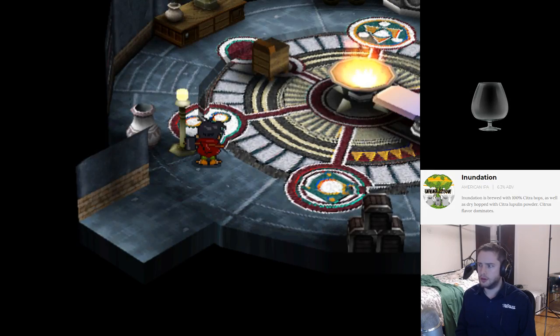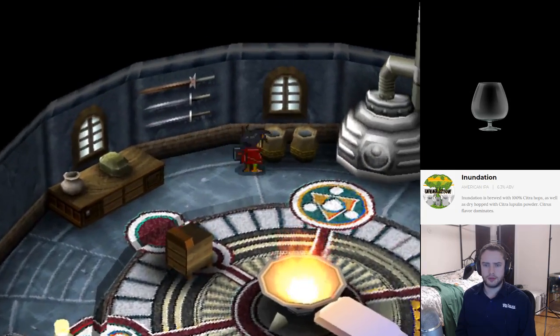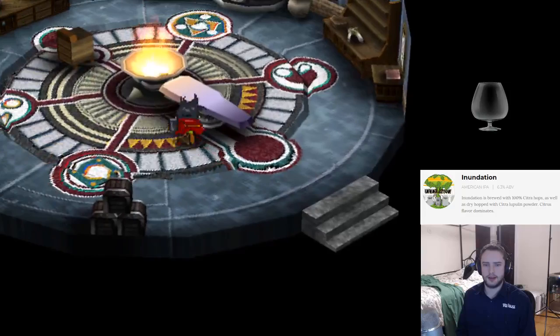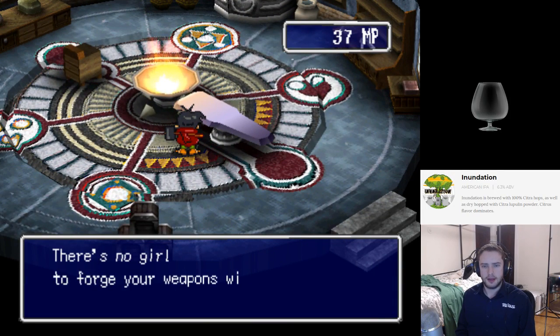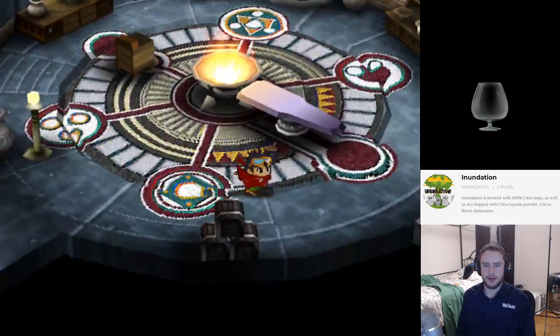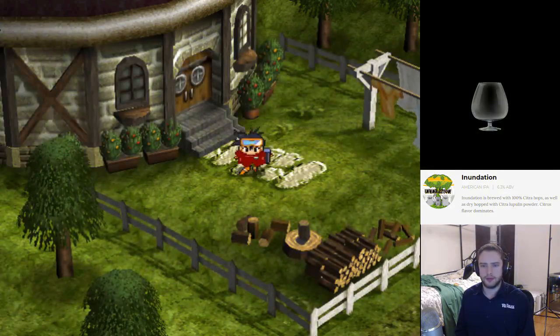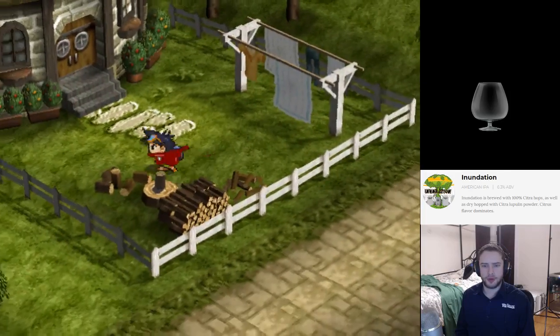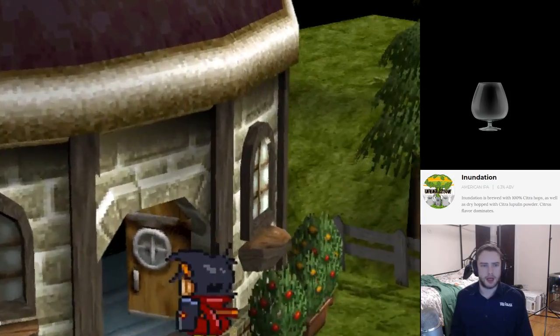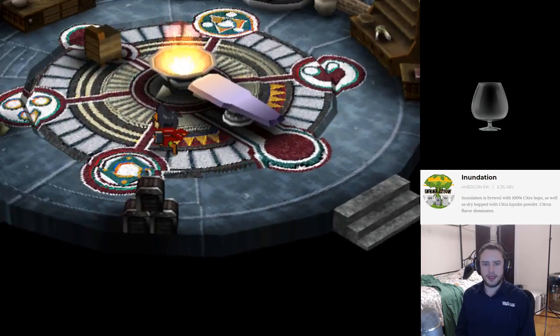What's back here? Oh, it's a spirit forge. Oh, I don't have anyone to forge with. Oh, man. Boy, I can't wait till I meet the right lady to forge me a special weapon. What do you got, mana? Anything back here? Spirits? No. I didn't mean to go in the door, but here we are. So we're gonna keep going with it.